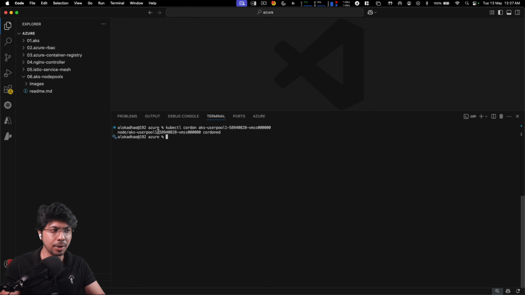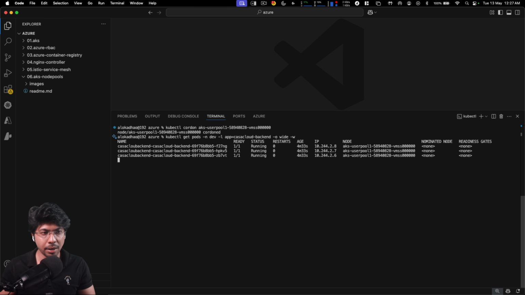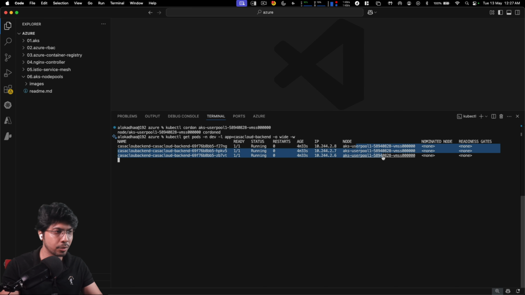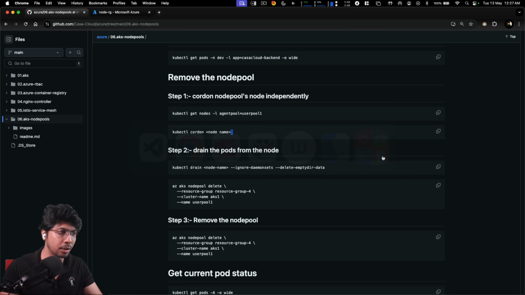Okay, the VM node is cordoned. So my state now is I still have applications present. If I go and check my applications, those are still running inside the user pool 1. So did cordon do anything to my applications yet? No, it did not.